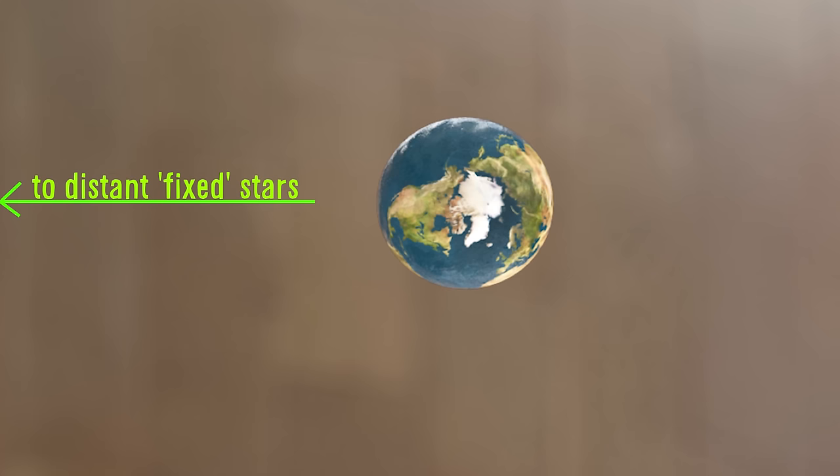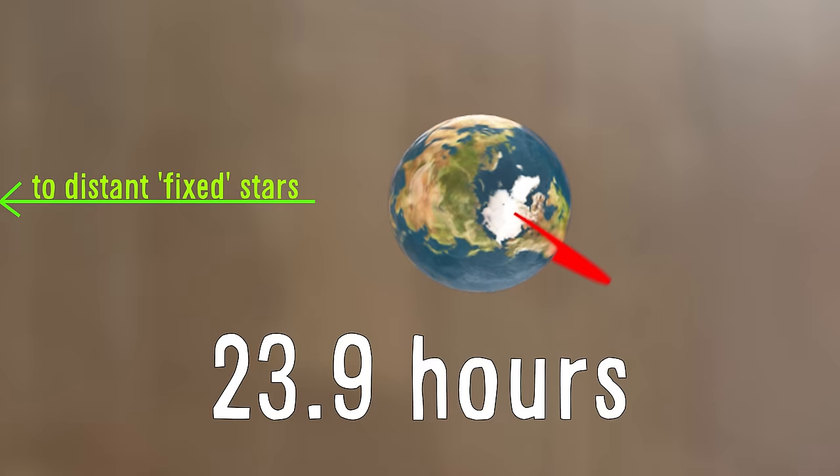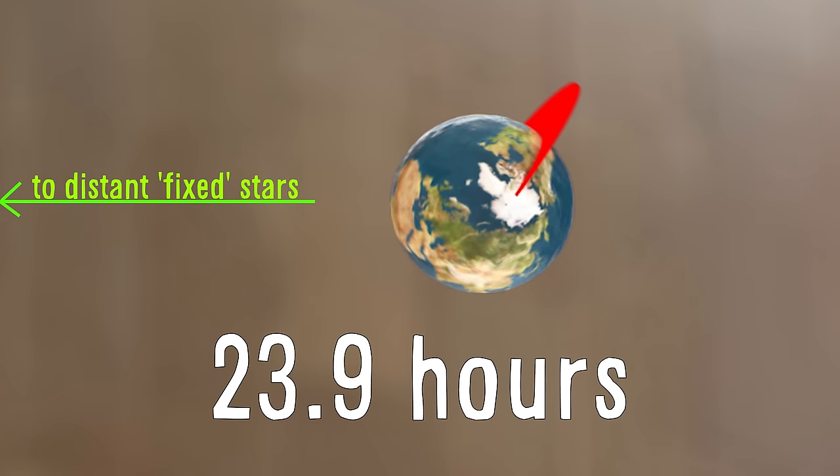But that's not all we didn't like about shadow-based sundial time. To explore deeper, we have to begin by asking, what's a day? I mean, obviously it's just the time it takes the Earth to turn around once, right? But according to what? Everything else in space is moving in some way, too. The universe doesn't include a convenient sheet of graph paper at absolute rest we can trace paths on. The best we can do on that front is to look at very, very far, far, far away stars. So far away, like distant features of the landscape out the window of a moving car, they barely move as Earth does. Now, to them, a meridian on Earth completes a trip around about once every 23.9 hours.